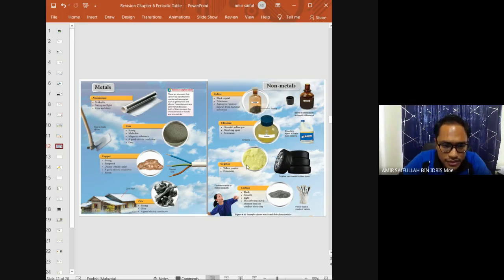Okay, and then sulfur. Sulfur exists as a powder form. So it is poisonous. And then carbon. Carbon is found in the pencil lead, your mechanical pencil. So that one is actually carbon. Carbon is black, smooth, light, and the only non-metal that can conduct electricity. However, in special cases, carbon can conduct electricity, although it is a non-metal. Okay?